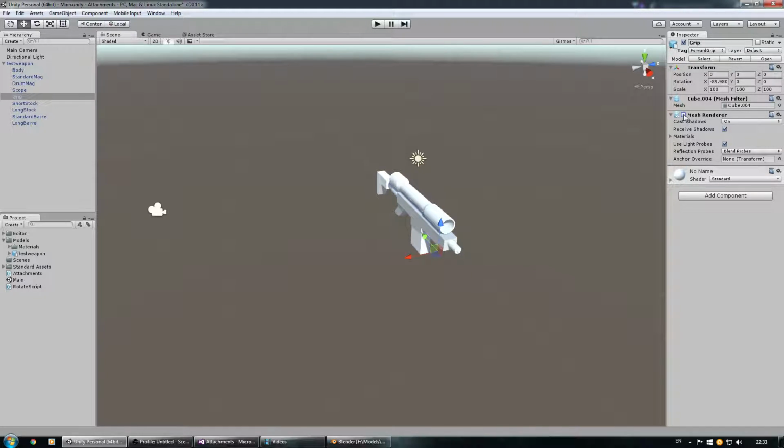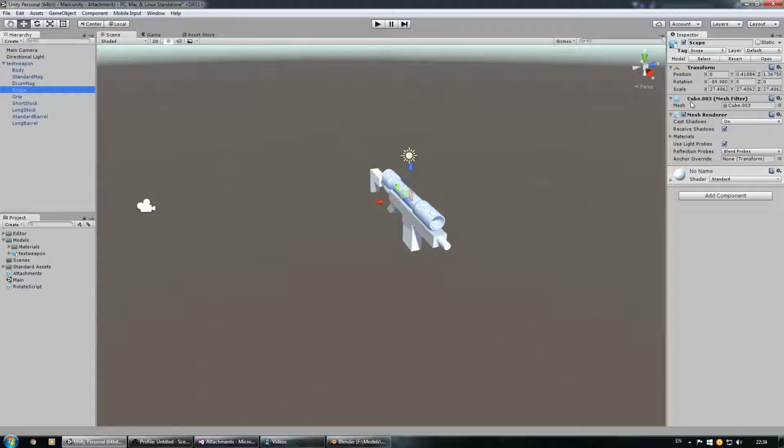So here, if I disable the mesh renderer for the forward grip, it no longer shows. Do not disable the actual object because you'll run into problems down the line. The way we're going to set this up is we're going to have the script find each game object with the tags, and if you disable the object, the script won't be able to find it because it's disabled, and you'll just get a massive red flag error. I'll demonstrate that later actually. So what you want to do is disable the mesh renderer instead and enable it. That way you can see and you can't see.